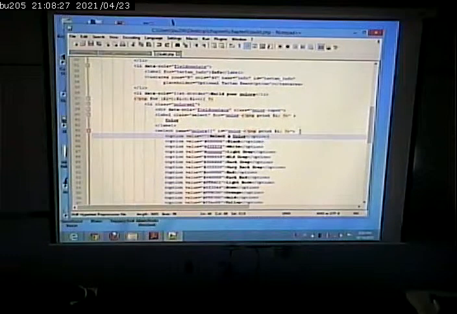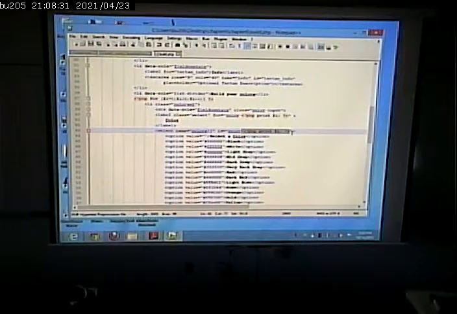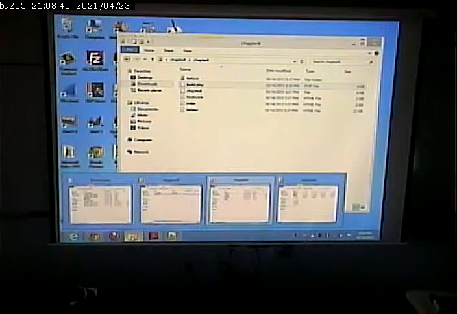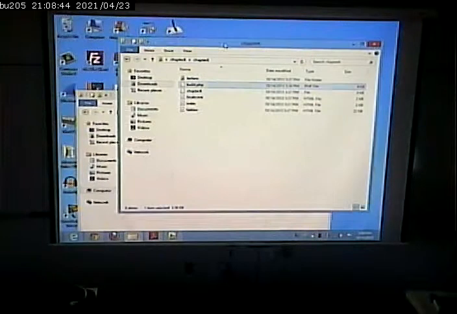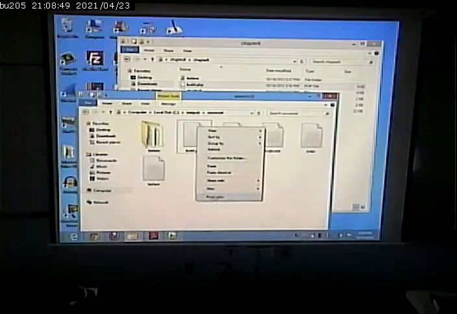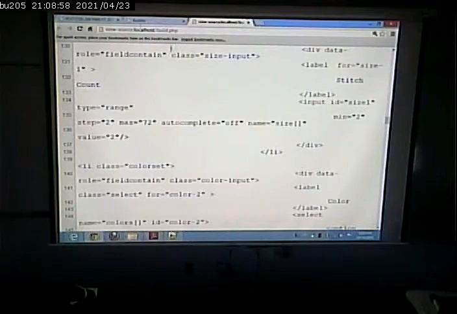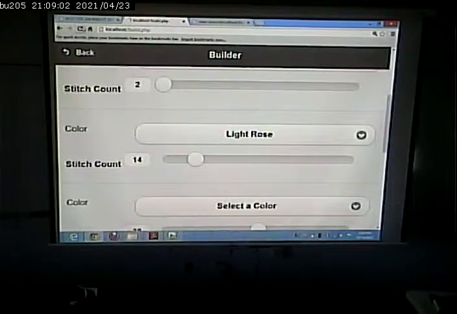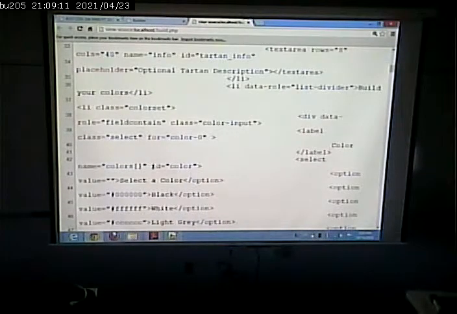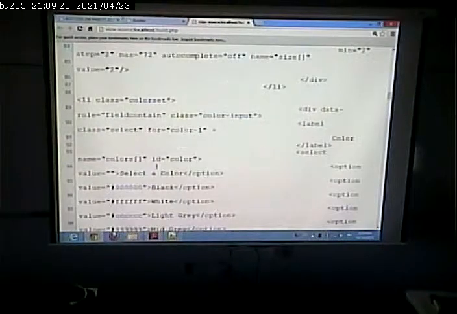All right, let me take this out. Let me take that out on the drop-down, and let me save it. And then let me copy that over to C inetpub wwwroot. So if I refresh this and look at the source now, as I scroll down, the first dropdown is called simply color. The second dropdown has an ID of simply color, because if you look at my code here, I've said make the ID of that dropdown color.